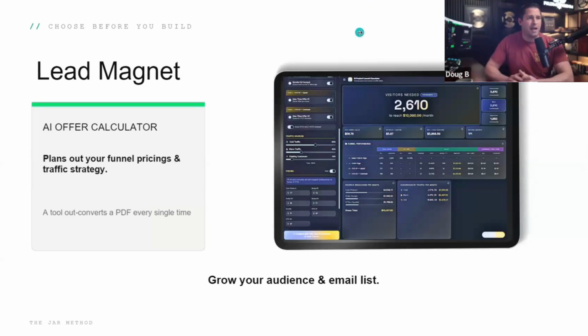I'll give you an example of another lead magnet I created. This was the AI offer calculator. A problem I was getting: I was helping people with their low ticket funnels, and people were saying, Doug, how do I price my offers to increase conversions? How do I know how much traffic I need, and what are good conversions? What's a good percent for a one-time upsell and downsell and all of that? So I took my frameworks and deep research and I built this app. This one was a really quick one. So now I can send people to this, and there's a button down here that takes them right to join my 5-day challenge. So it's generating leads and customers for me.